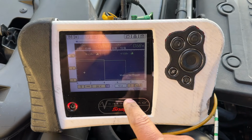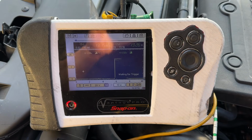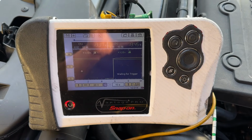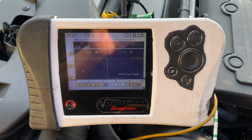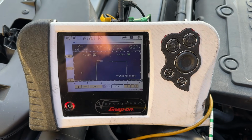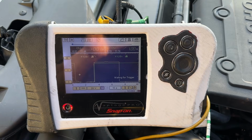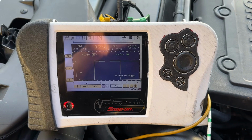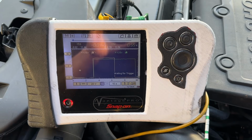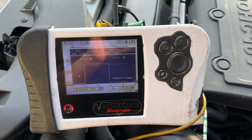By the way, guys, we're on a 10-second time base, so we're looking at a pretty long time base here. So turn it on. Yeah, that's looking pretty good. Turn it off. Yeah, so everything looks normal so far. We repeat the on and off cycle a few more times. Okay, so everything right now looks normal.